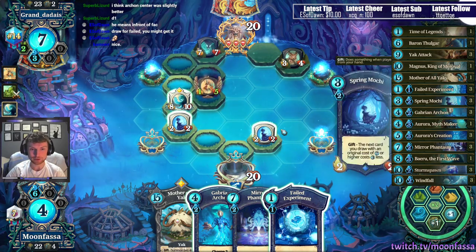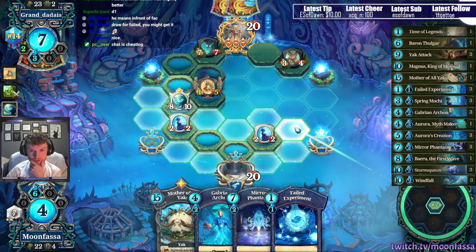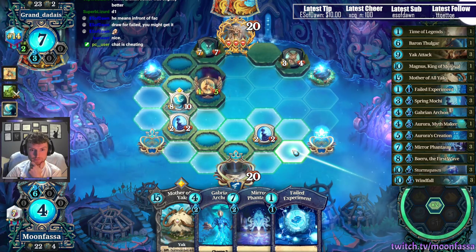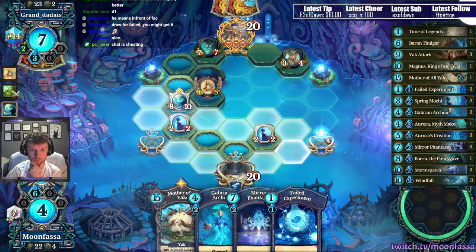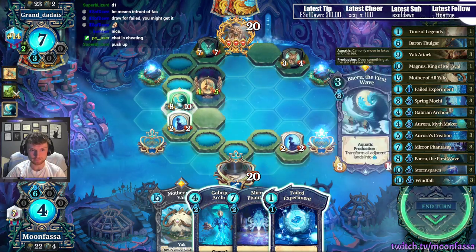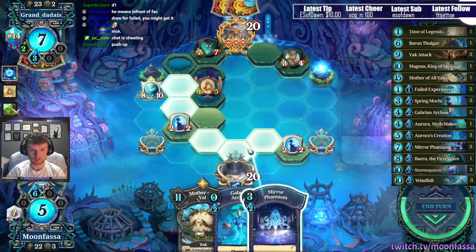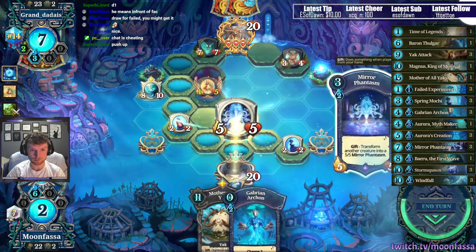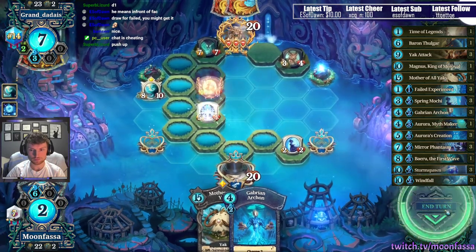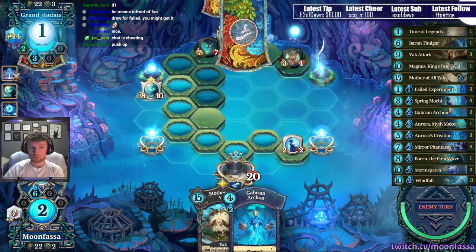Also, he's investing so many lands that are just getting eaten. So we go... I mean, we want to tuck into the corner, I guess. Probably just take this. Hide here. Push up with the Beiru?